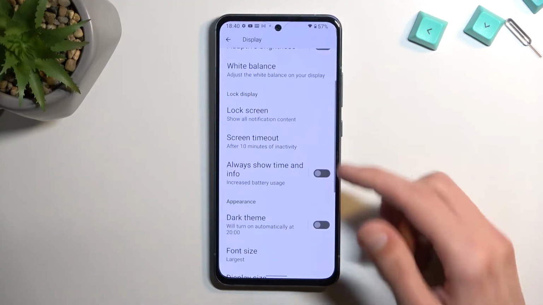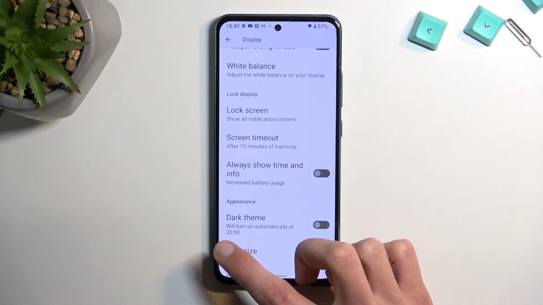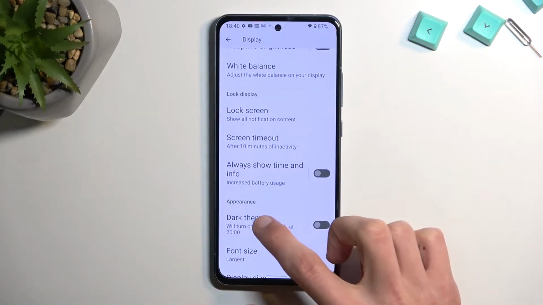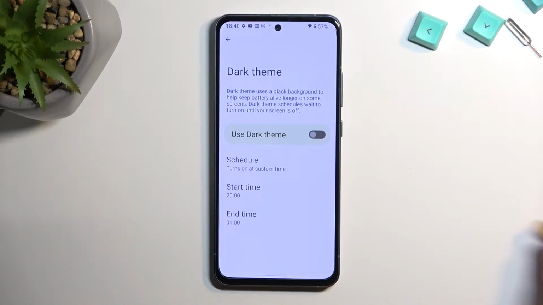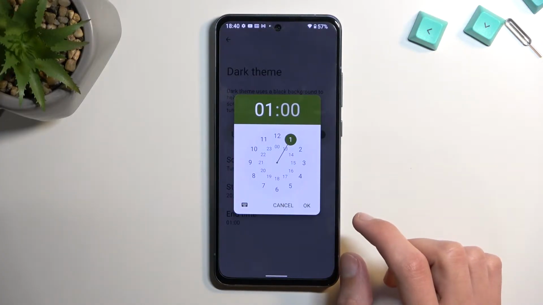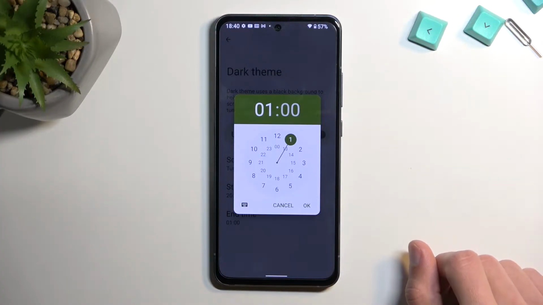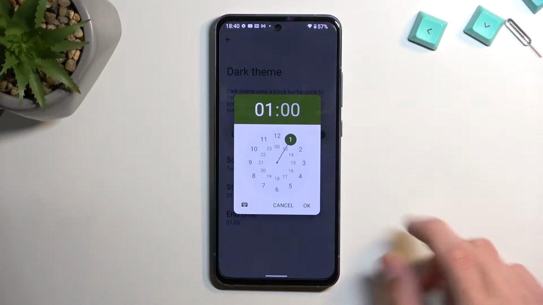So let's start off with dark theme. It's already selected to turn on automatically at 8, which by default obviously it won't be this way, but you can set it up if you want to. This will make it so once the time reaches 8 p.m. it will turn on dark mode, and this will give you dark mode during the nighttime and during the daytime light mode. Now it also looks like it ends at 1, I think that's 1 a.m., so not very long, but I guess if you're going to sleep before 1 a.m. then this might still be good enough.